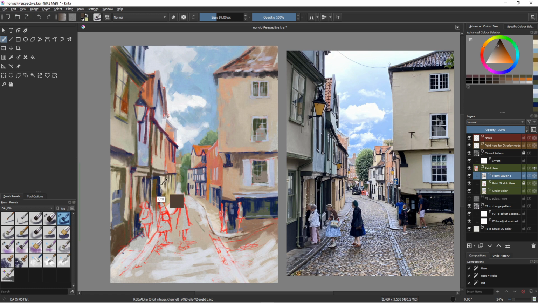That's a bit better. Yeah. That looks better. Right, people then.